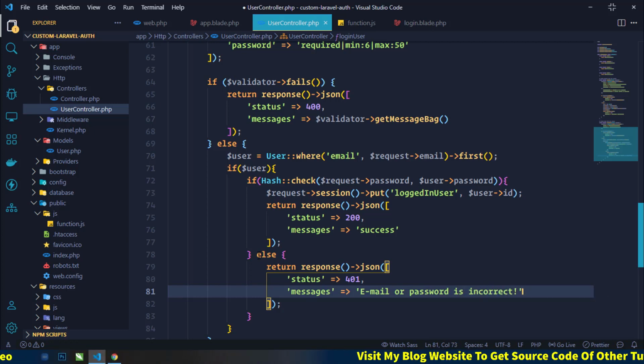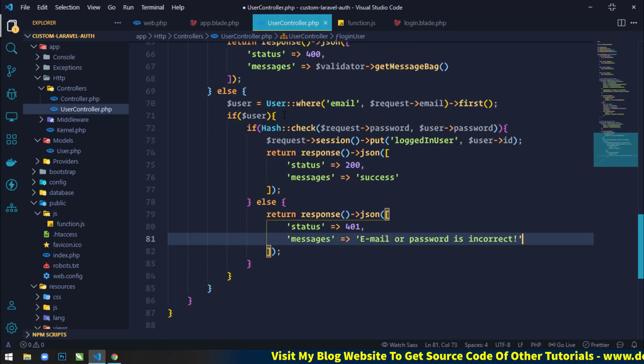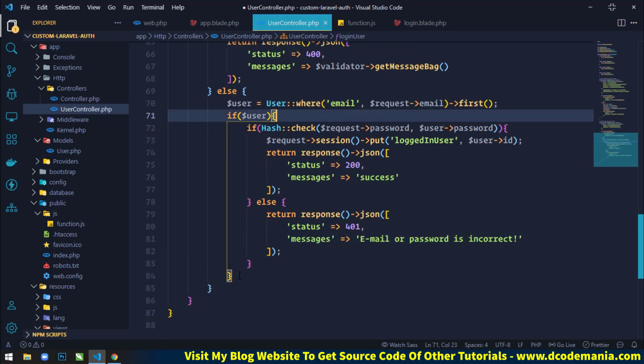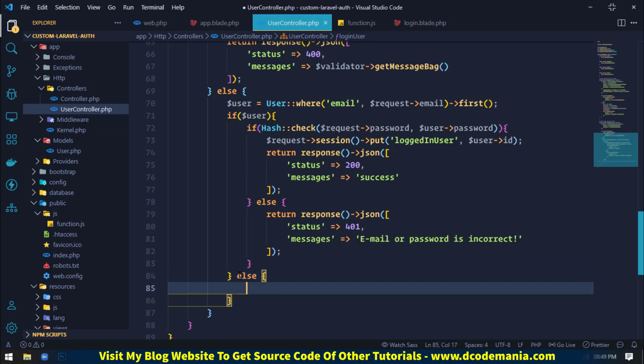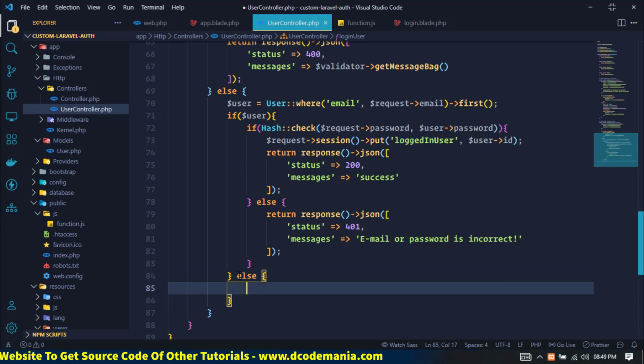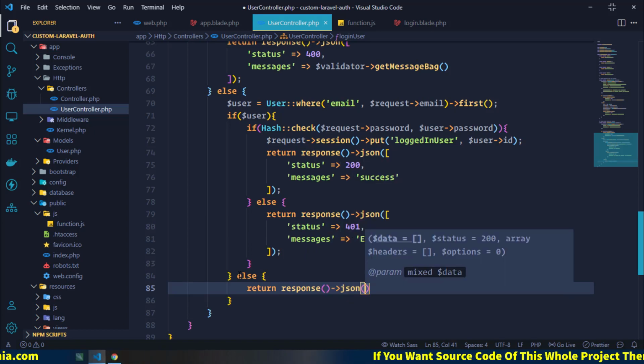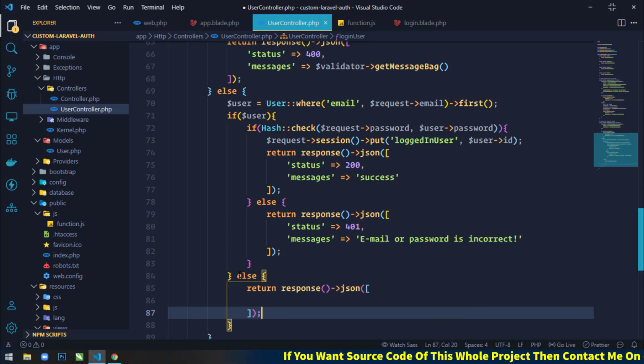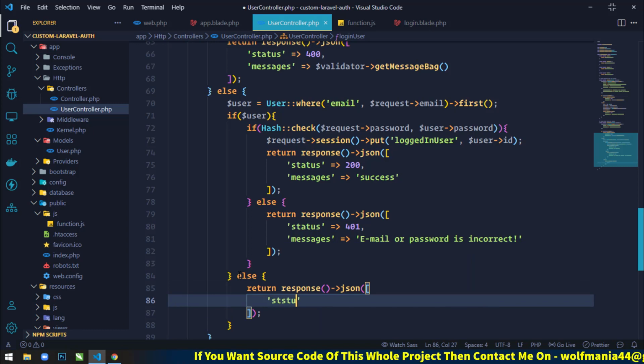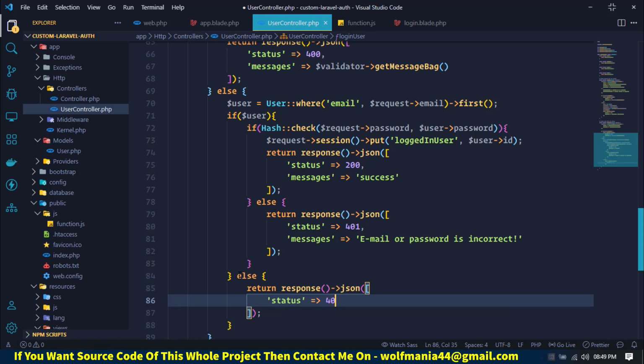Okay, and if the user is not found, then in this case we will send another JSON response to the client. So here I will return response JSON, and here I will send status 401.